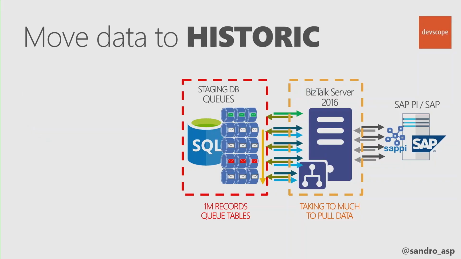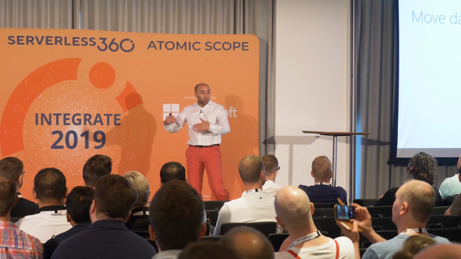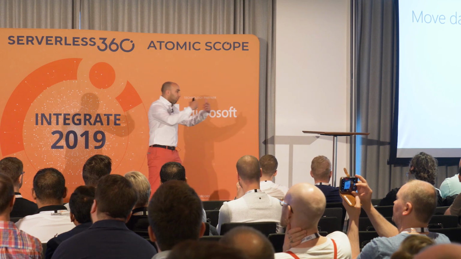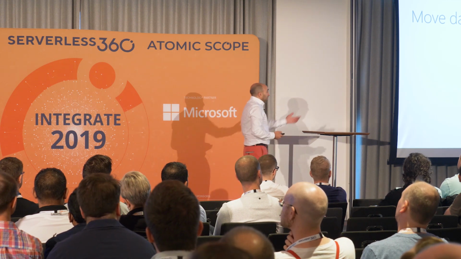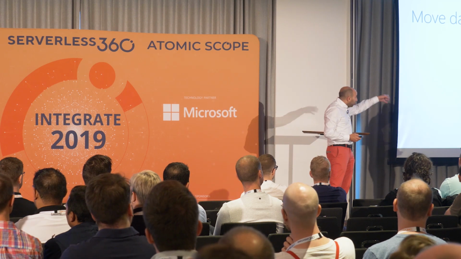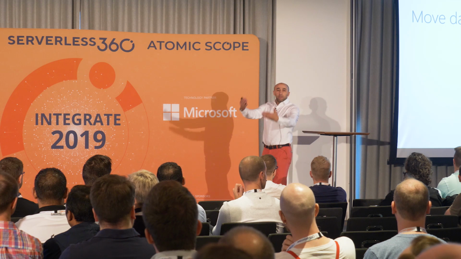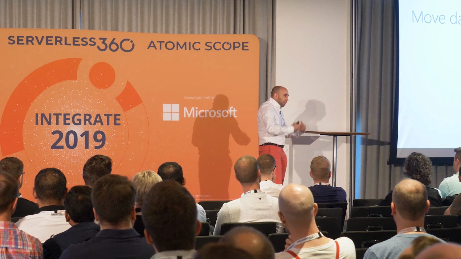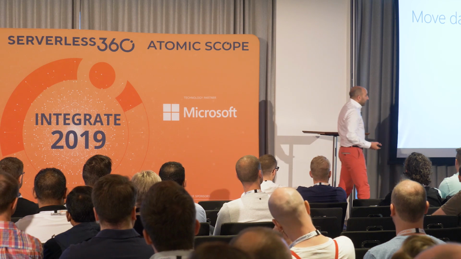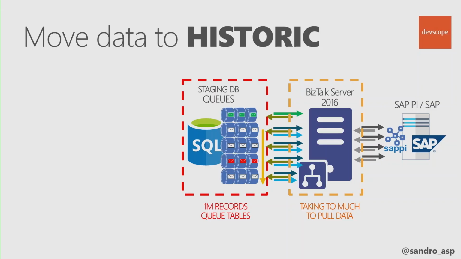Until we got another issue. And this is an issue that most of us remember from phase one, but never implemented. So we have this concept of queue, and a queue is to be processed, not for historic data. But the client wants, oh, I need to get this data. Still, I want to be able to have the data for a long period of time. And we ended up with 1 million records on each queue table. And of course, when you get bigger, and we are heavily polling from those queues, you start getting timeouts, taking more time, and so on.